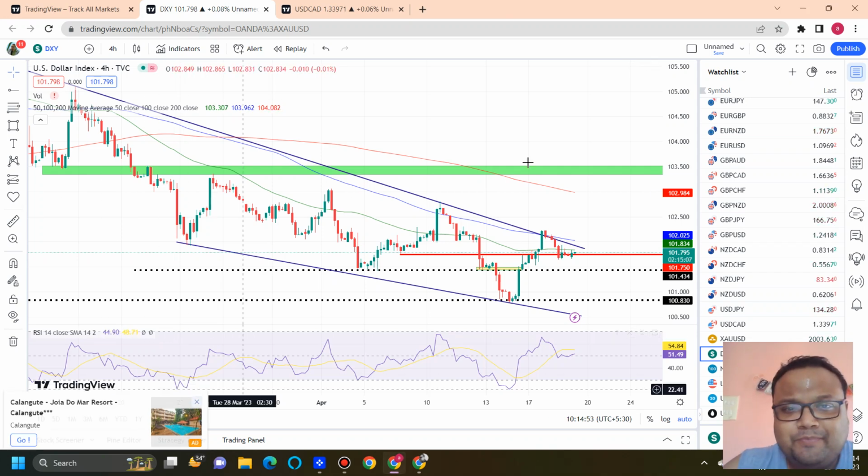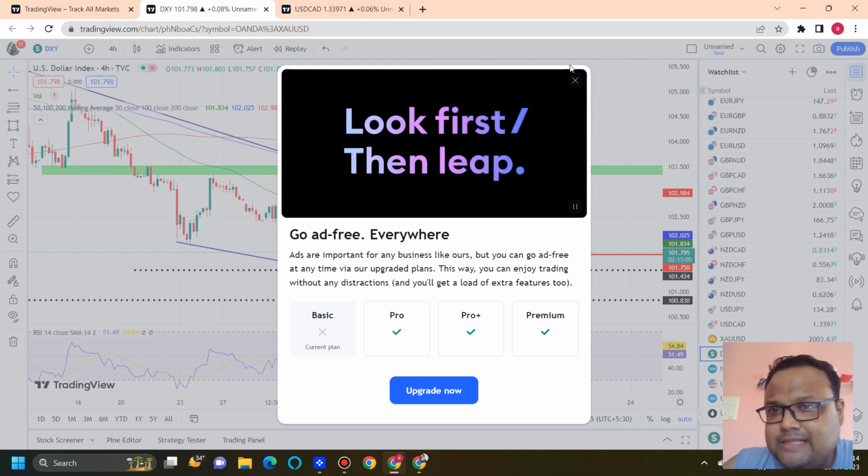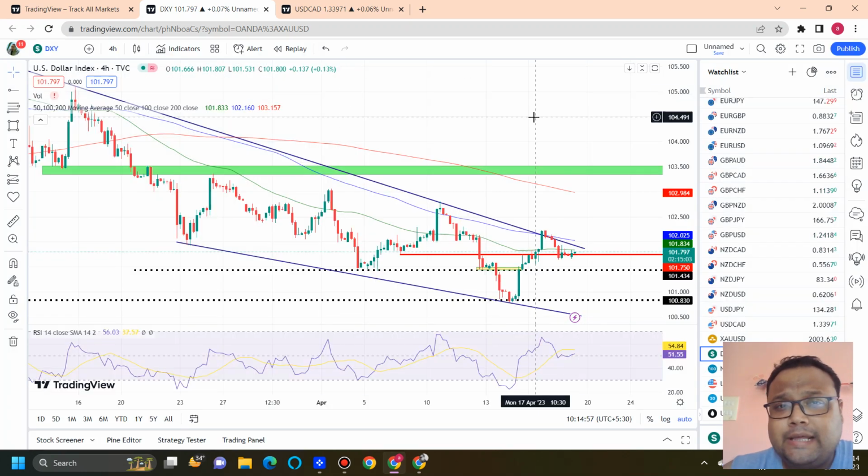So let's get started. My dear friends, as we can see, there is not much movement or activity in the market right now. The market is more or less silent. There is very little volume, so as a result the number of trading opportunities is very low, not only on GBPUSD but also on other pairs as well.